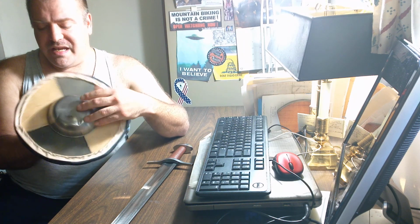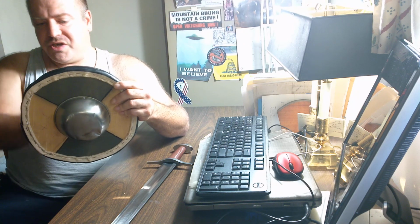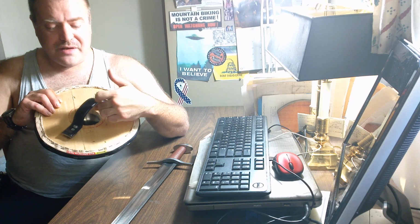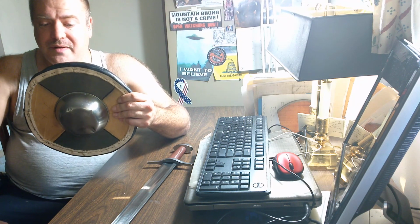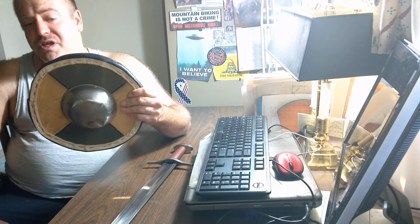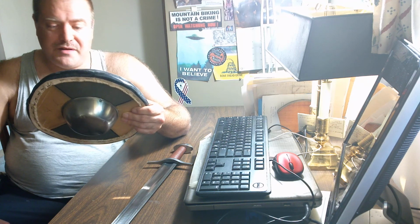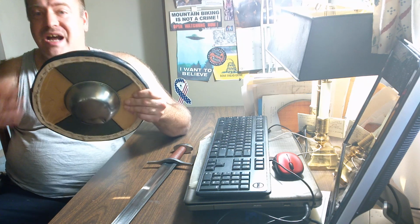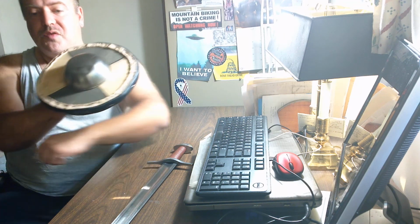So the first thing I did is I cut this general shape out of wood, and then I cut a hole in the back. Now it doesn't give clearance for my whole hand because I was trying to avoid weakening the thing, since I used softwood for this, and that's the first thing I wouldn't recommend. If I was going to actually buy supplies and make my own properly, I would have bought hardwood, but I just used what was lying around in the scrap heap. So this is made out of pine, which is not a good choice for a shield. But like I said, this is intended mainly for solo practice, just to get the hang of using the two things together.